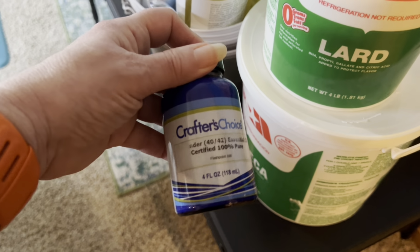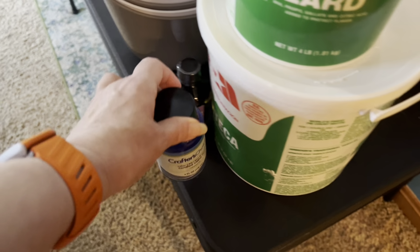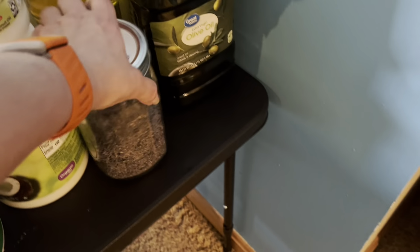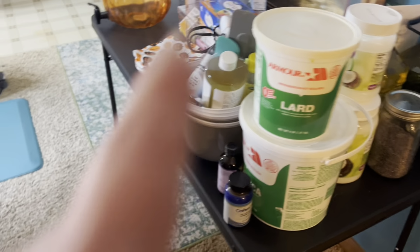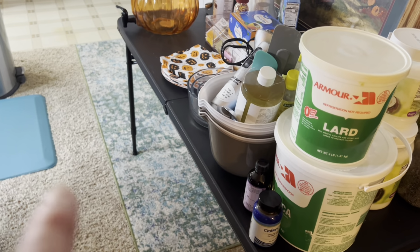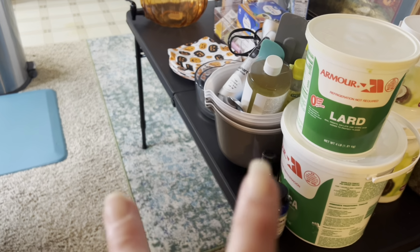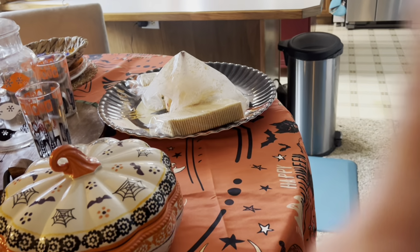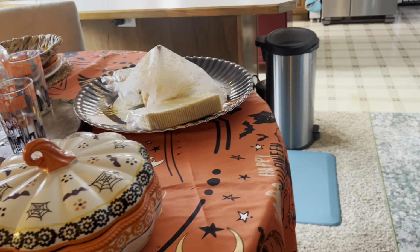We have our Crafter's Choice, which comes from Wholesale Supplies Plus, 4042. Lavender oil, sorry to say eucalyptus. And then I have some organic lavender buds for decorating the top. So everything's ready here. I do have a spare stick blender, but I normally just use it for food. And I also have 2 additional scales, with there only being 1 free plug. And the participants are going to stand here, and perhaps at the end we can move the garbage can over.